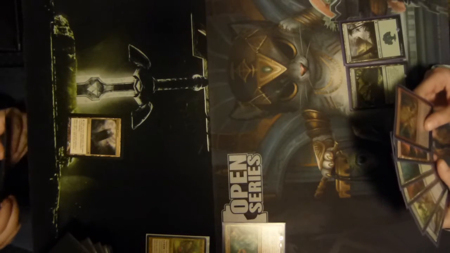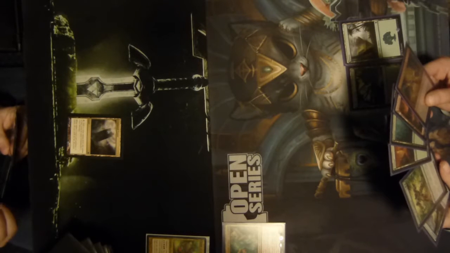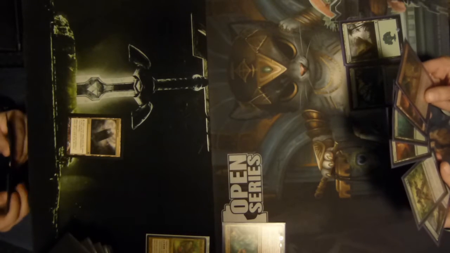Draw. Command Tower. Pass. It's a good start. I'm gonna play that forest and pass turn. Reliquary Tower. One, two, actually no. Pass turn.